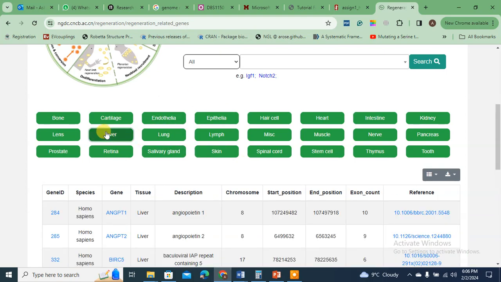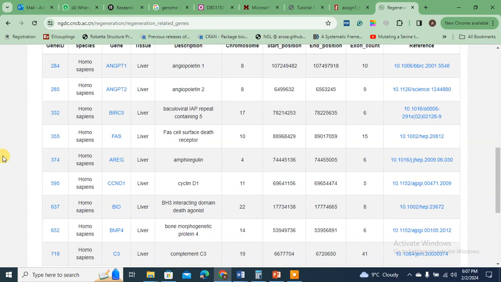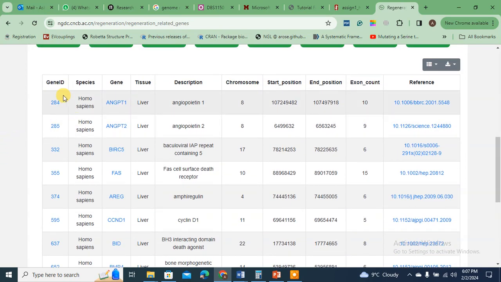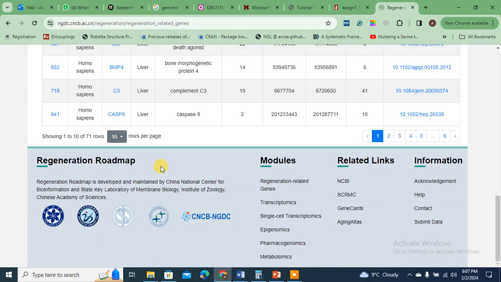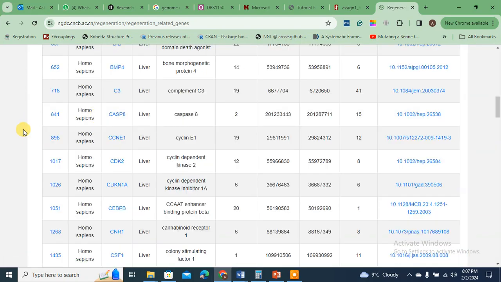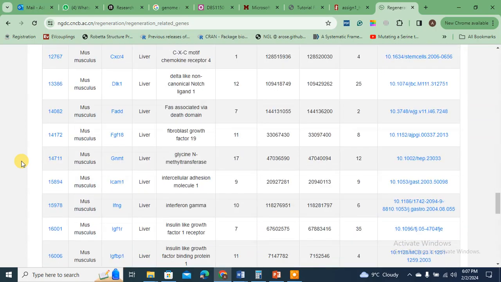When you click this liver, you can see that the system has given me some information. You can select how many entries per page, like let's say I want 100 genes per page.